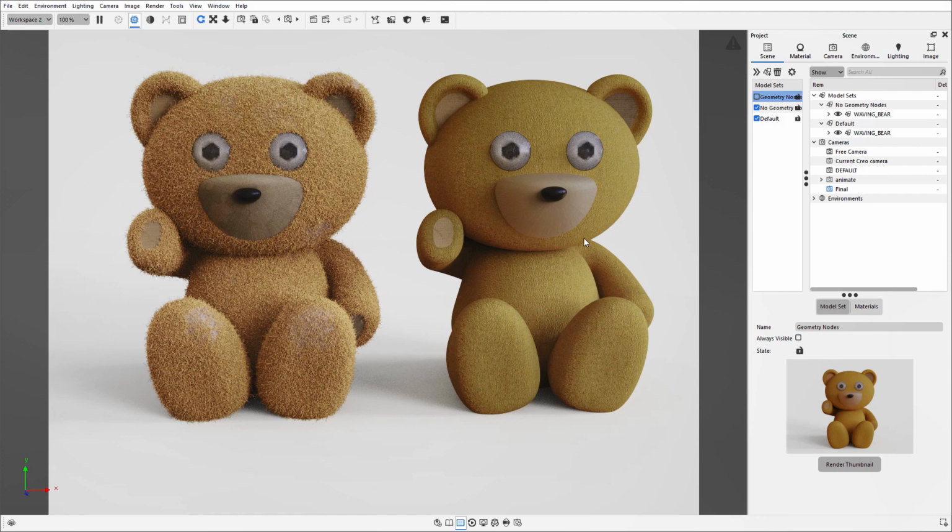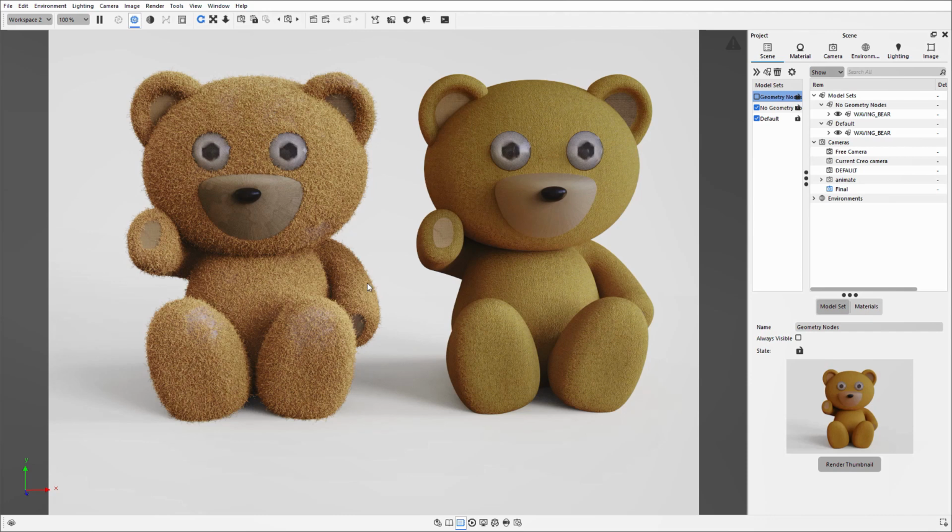In this workshop I will go through how you can use the fuzz and displacement geometry node to add a bit more realism to your models. I'm going to be demonstrating on this bare model and taking you from this model here on the right, which is using materials from the library and a bump texture to try and add some realism, to what I'll describe as the more realistic teddy bear on the left-hand side, which is utilising those fuzz and displacement nodes.